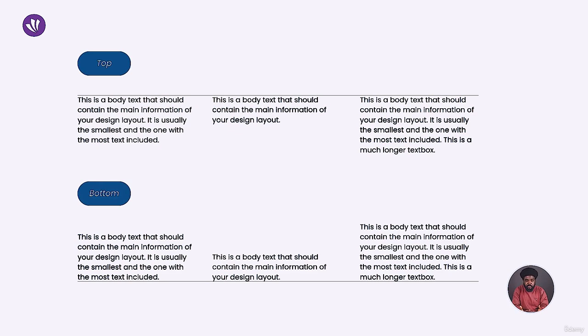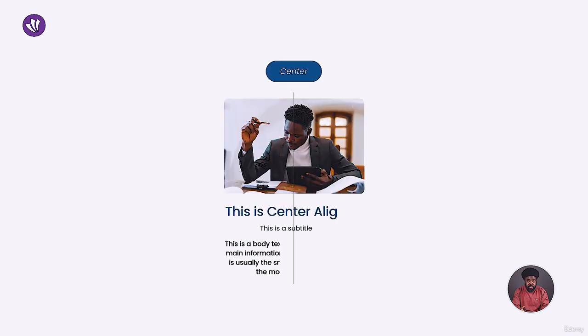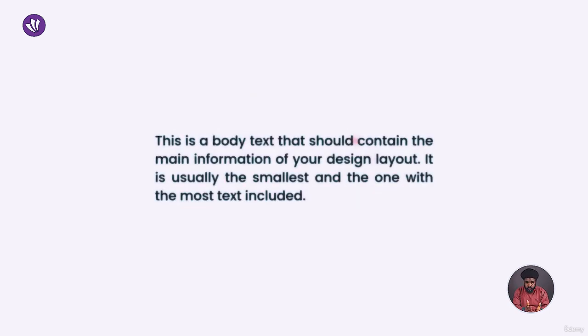So the text or elements or group of elements will appear like they've been placed against a line starting from the left, the right, the top, or bottom. Second, we have center alignments. Our invisible lines are placed at the center of the text and elements vertically and horizontally. The third is justified alignment.